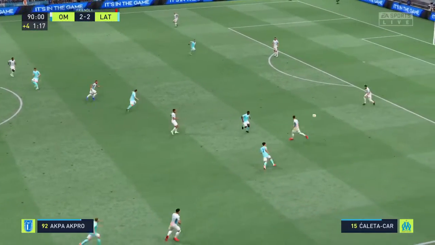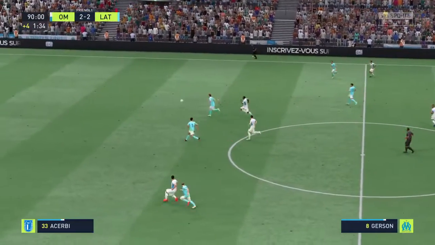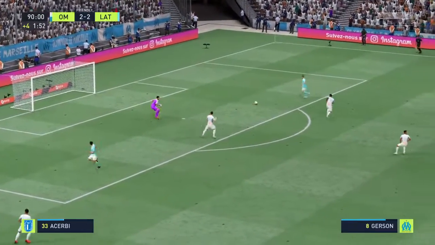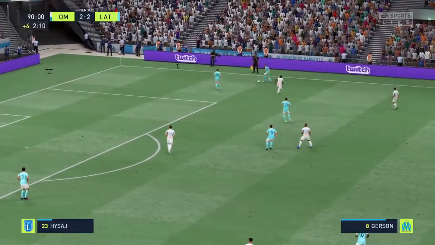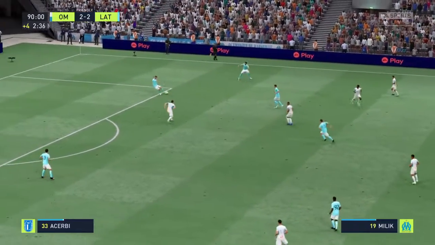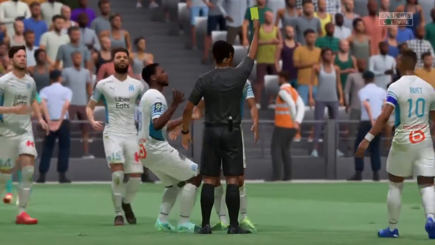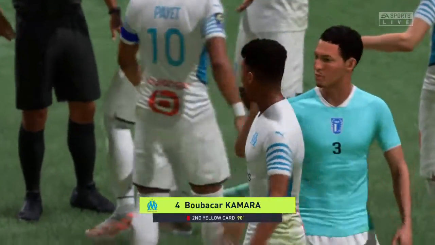Boubacar Camara. And now Hisai. Milinkovic-Savic. There could be consequences given that the yellow card was handed out to him earlier. And it is the case that two yellows equal a red. Well, that was always going to happen. He just couldn't contain himself, could he?